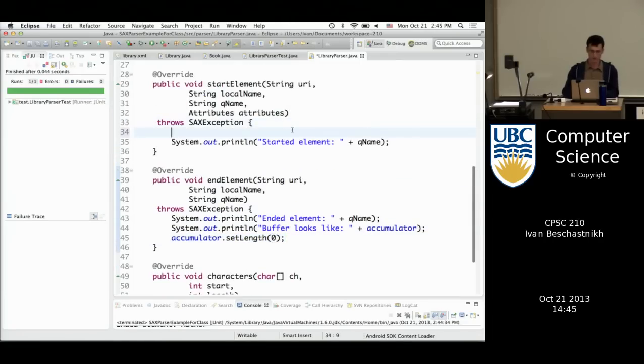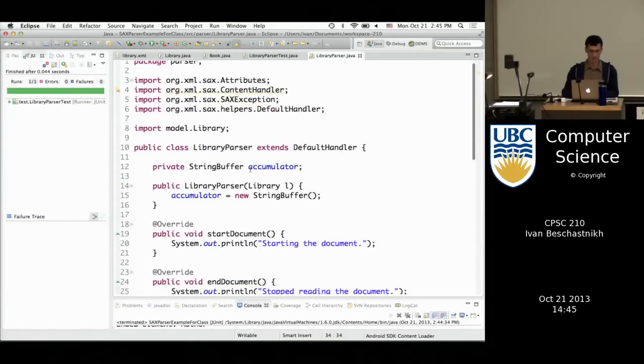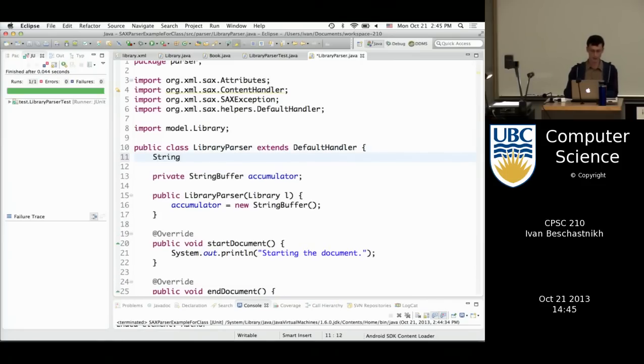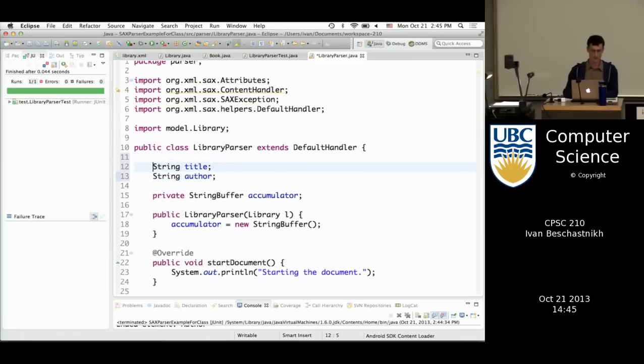So let's set this accumulator to 0 at the beginning as well. And now we can actually start to think about parsing out the title and the author. So for this, I actually need something like string title, string author as fields. So these will maintain my current title, my current author that I parsed out.